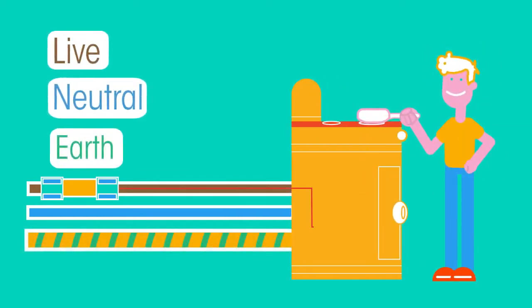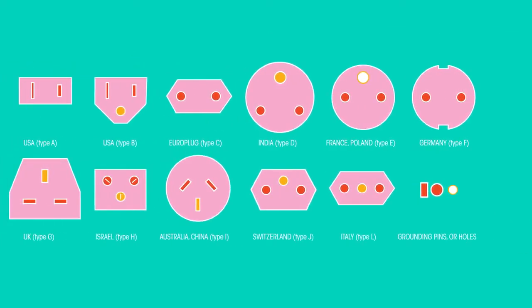This is a safer design that allows electricity to flow to the earth, as there is a wire inside the appliance that touches the metal casing of the device. It basically reduces the chances of you having an electric shock if something goes wrong. However, not all countries introduced the third earth pin to their plugs.